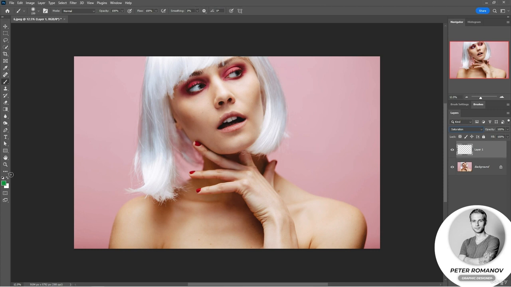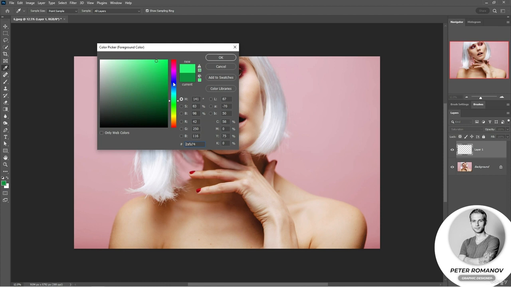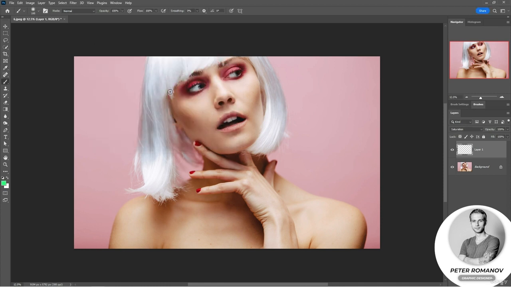Look, for example, I'm going to take this blue color and try to draw on this upper layer. And in saturation mode, nothing really happens here, because the saturation of this blue color is very close to the saturation of the pink color. But if I start to draw on the background, then here we will see some changes, because there is a difference. The same thing will happen if I use a brush on the skin. In this case, the saturation will become higher, because the saturation of the color that I use now is higher. If the saturation is lower than this color, then the opposite will happen.